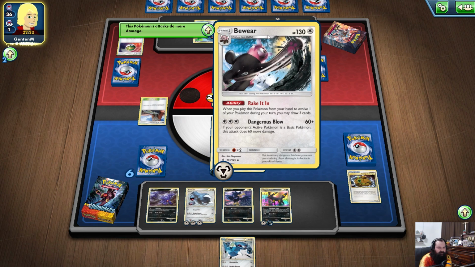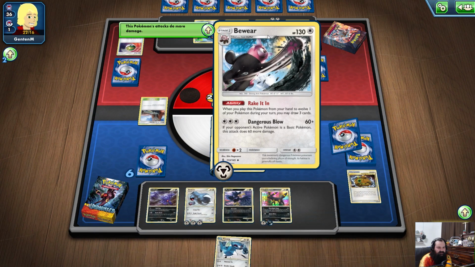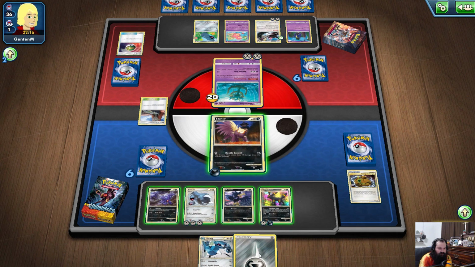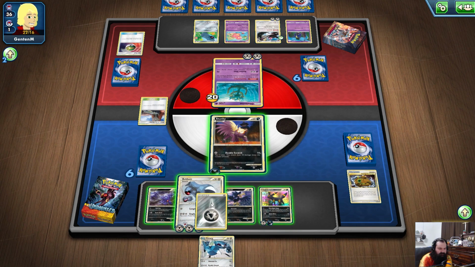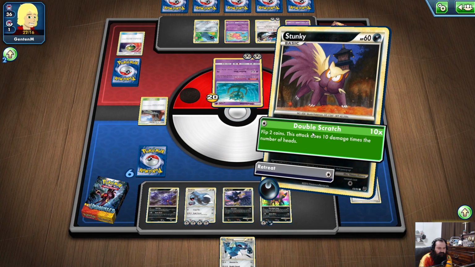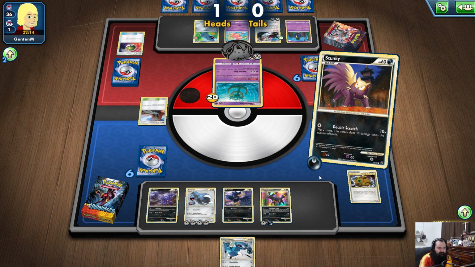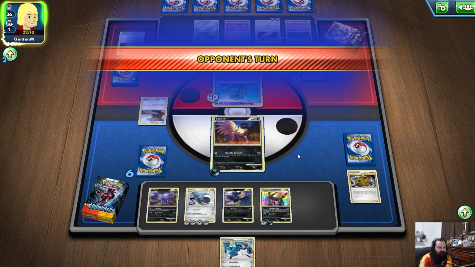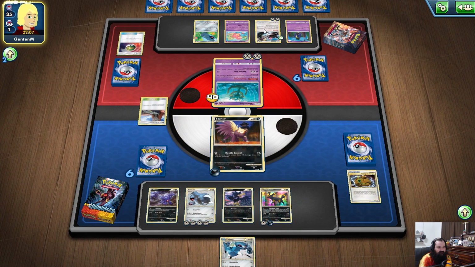Weakness is... okay. Your opponent's active Pokemon is a basic Pokemon. This attack does 60 more damage. Woof! That's just ridiculous. Okay. I'm gonna get him set up for big boy McGroy time. Okay, this is working. Slowly but surely in my favor.